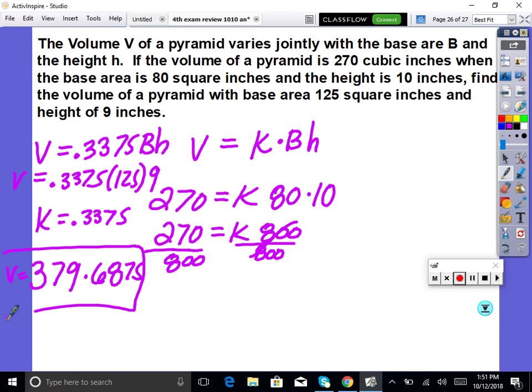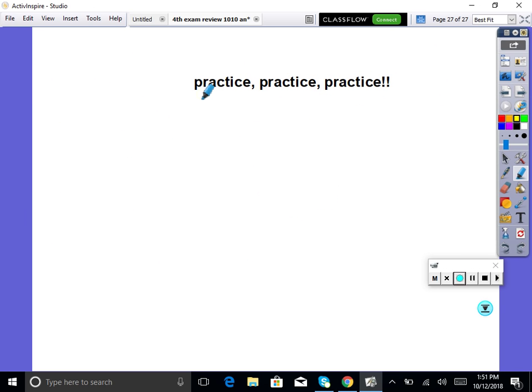So know what varies inversely and jointly means, and you should be set. Remember that k is the constant, and this always works out the same way. They'll ask you to solve for the constant first. Well, they won't ask you. You'll just have to know I need to solve for k. Then once you know that, you can just calculate the rest. It'll just be a plug and chug problem.